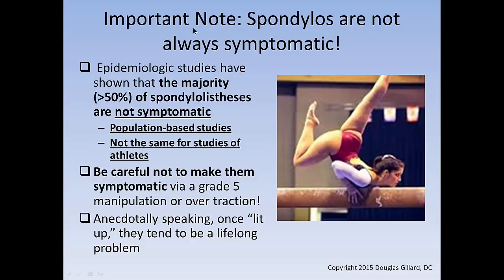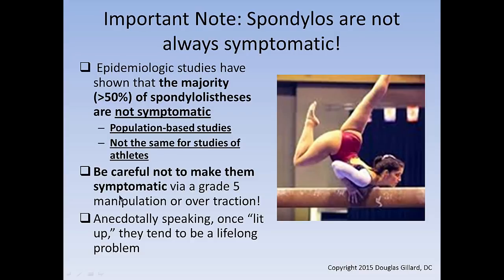So, now this is an important note too. Spondylos are not always symptomatic. Some studies have shown that the majority of spondylolistheses, over 50%, in fact, are not symptomatic at all. So these are big population-based studies. Unfortunately, this is not true for athletes. The tides turn, much less than 50%. It's much higher when you see a spondylo in an athlete. It doesn't always mean it's symptomatic, but chances are it's been stirred up and it's become symptomatic.